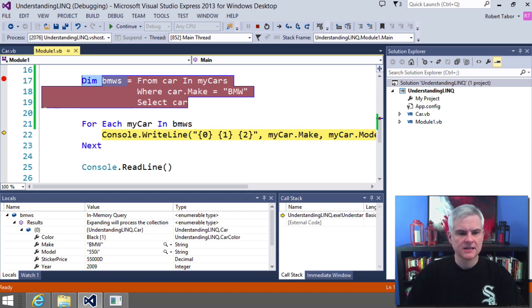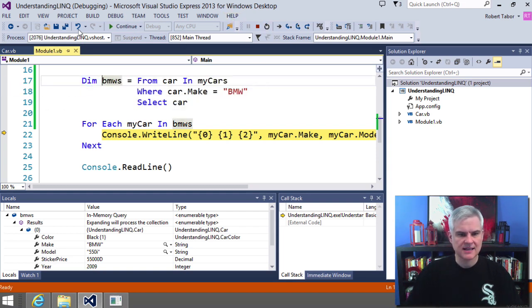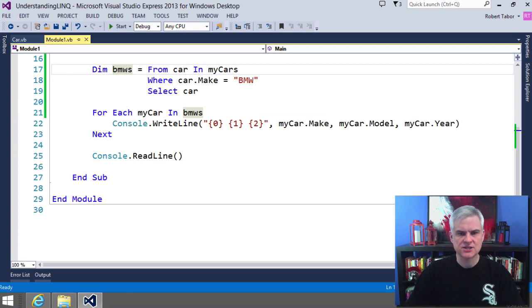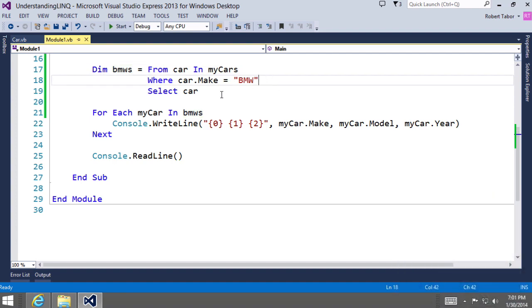All right, so let's go ahead and deselect that and stop debugging the application. I want to continue looking at this from a pragmatic perspective. So instead of worrying about how it works internally, we're just going to go ahead and start learning some of the additional operators. For example, we can extend this statement that we just wrote.